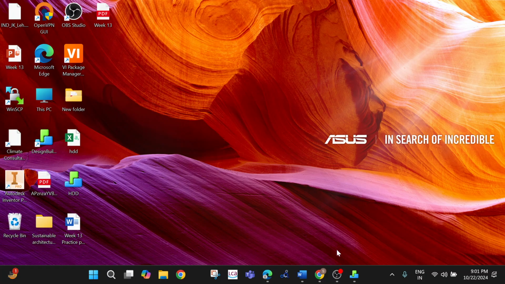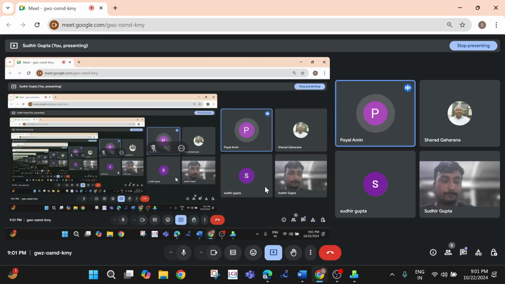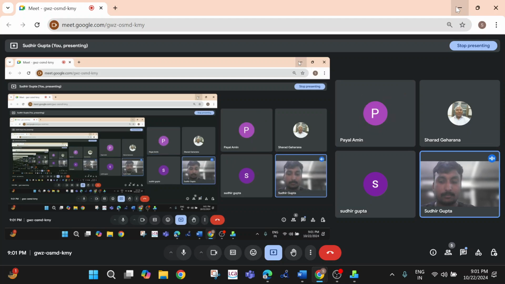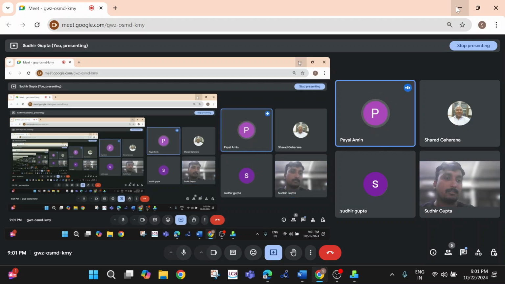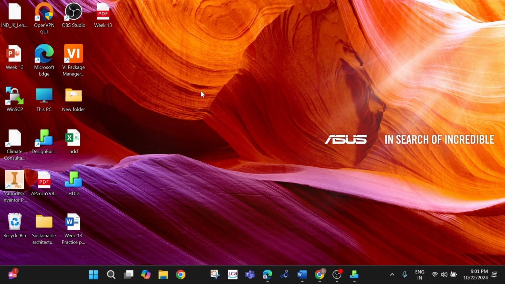Sir, I have one question regarding the base case. Do we have to fill in the data or will it take default data? It will take default data, as discussed just now. It takes the default data as per the ASHRAE 90.1 standards. You just have to tick mark that while creating the base case, and how it is done is explained in the last lecture videos. So ASHRAE 90.1 is as per the green building criteria only.